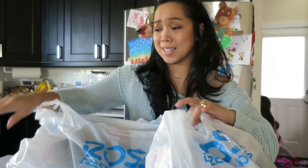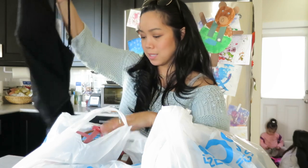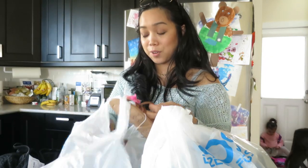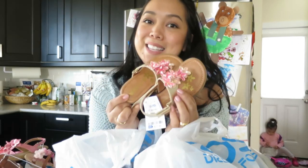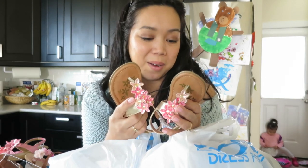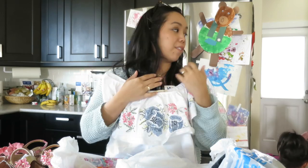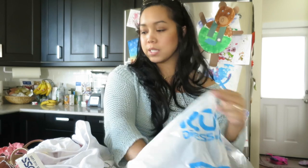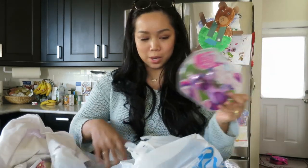I have to do a quick haul talk because I found the cutest things for Hawaii, and I guess just for the summer in general. I did get a bathing suit - an ultra simple one piece. I also got sandals for the kids - these are Juliana's. I like nude sandals because they go with everything. My favorites though are these because they look like plumerias - they look like Hawaii! So these are so cute. And then just some underwear for the kids, and a cute top that shows off your decollete. I also got the girls some goggles, and some workout pants. That's all I got at Ross.